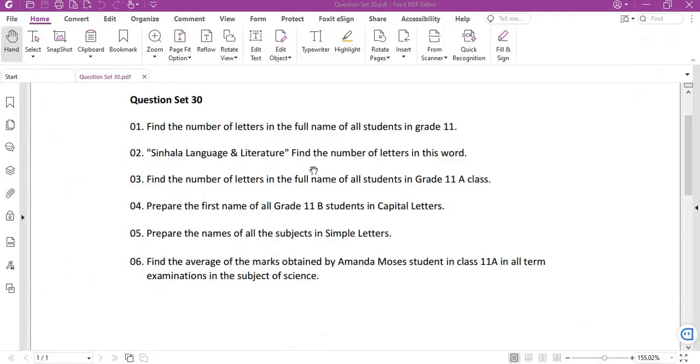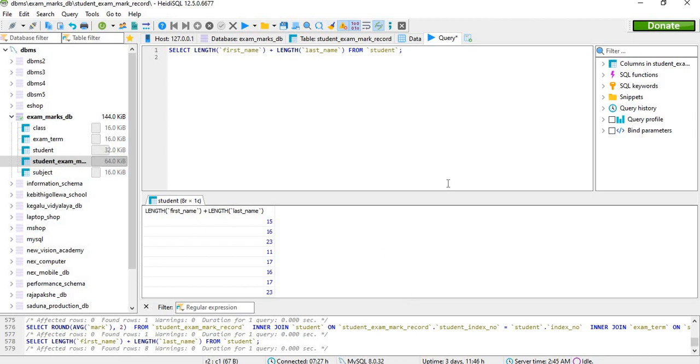Sinhala language and literature. Find the number of letters in this word. So we need to find the length. First we will just insert this and see.